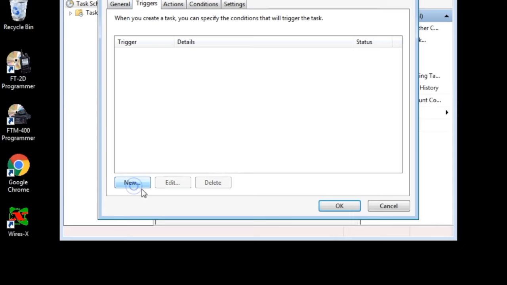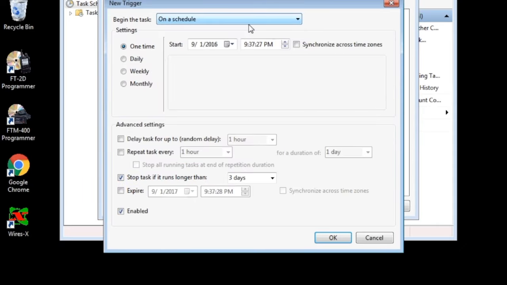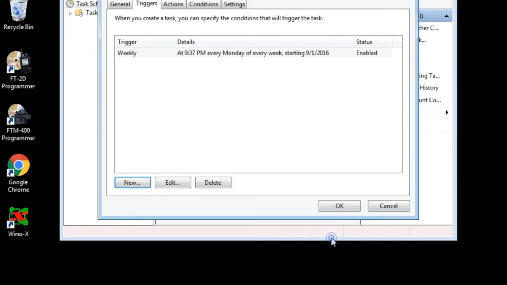Triggers. We're going to create a trigger. Basically what's going to happen when we hit this date at this time. Let's set it for Monday, a different time than my weekly reboot. And pretty much everything else can stay the same.